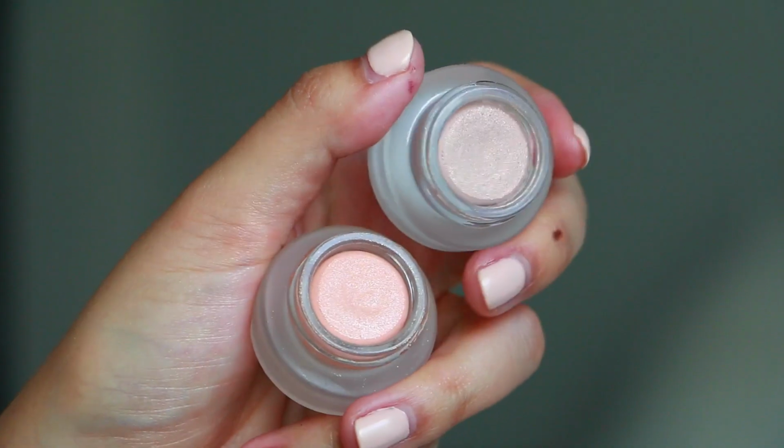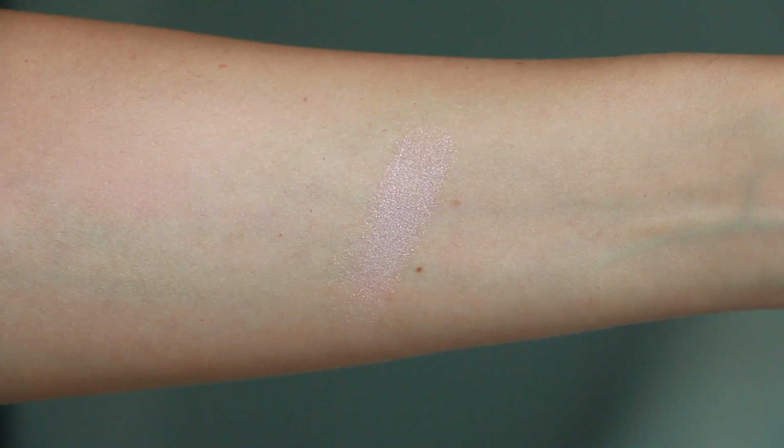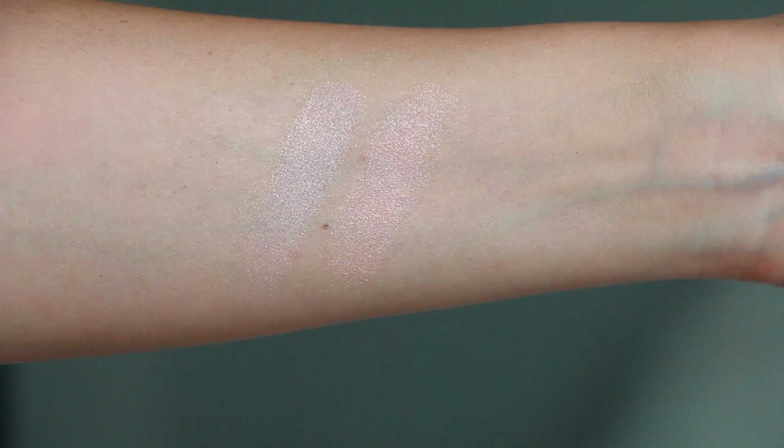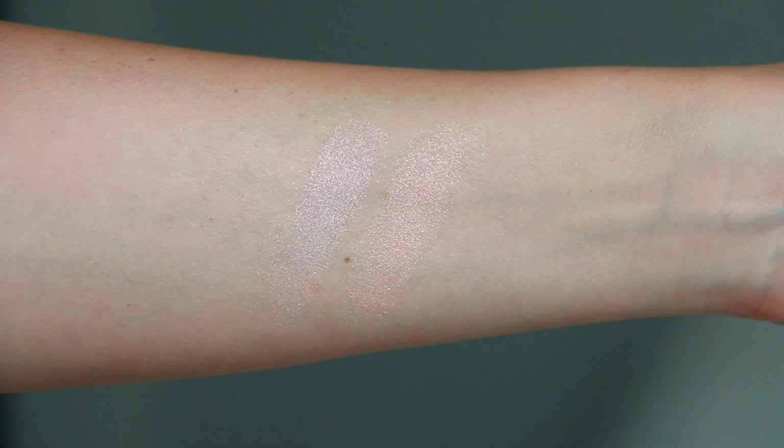I was a little skeptical about these fruit pigment satin eyeshadows because you know me, I'm like, really, is this really gonna last all day? I have the shade Tahiti and also Bahamas. I'm wearing Bahamas today all over the lid. I am shocked to say that these do not crease, they do not melt off, and they last all day. I wore them alone, and I also like to use it as my eyeshadow base. What's really beautiful is that it has a little iridescent shimmer to it, even though it dries down to a powder finish, and it sets my eyelids beautifully for any other eyeshadow I might want to wear over it.